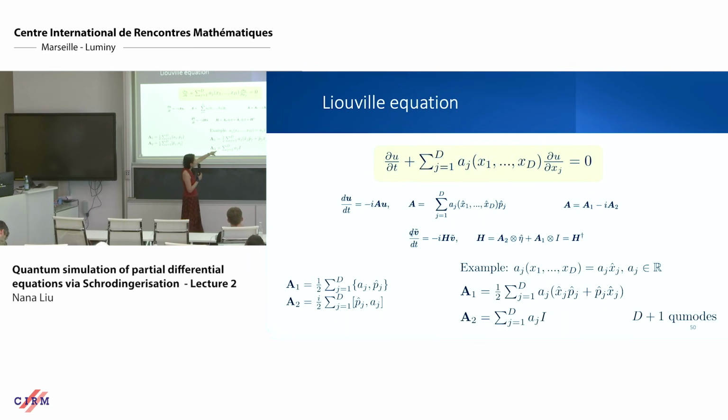Now on the second one, you see A1. We don't worry about the identity, because it's just the identity. Now it's just this term, x hat p hat plus p hat x hat. This is something that is very well known in quantum optics, called the squeezing operation. I think some of you may have heard about that, but it's kind of a textbook example of operations that can be done not just on quantum optical systems, but also on superconducting systems and so on.